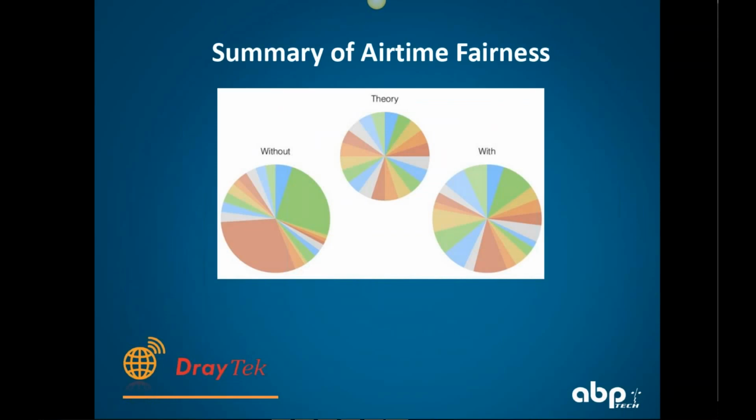Okay, so maybe this explains it better. This is a graphical representation of channel availability with and without airtime fairness. In theory, the more clients you have accessing your wireless channel, the less airtime each one of them is going to get. Now, in theory, they are supposed to get equal airtime, but that's not what happens, as you can see. You might have heard of scenarios where wireless performance degraded over time in a network. This is generally because a very slow client in that network is bringing down the performance for everybody else. So this innovative feature is trying to prevent this kind of scenario. We are trying to equalize better with airtime fairness. Not perfectly, but it's much better than without airtime fairness.